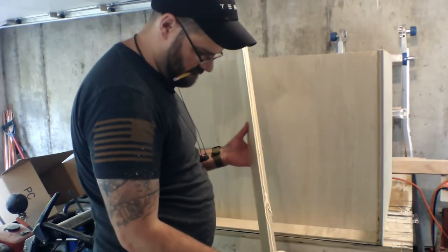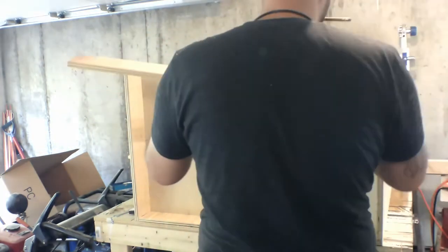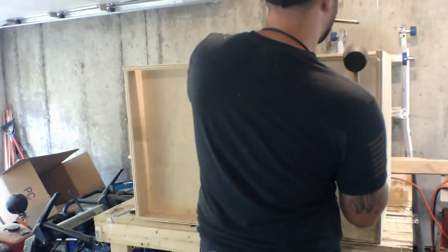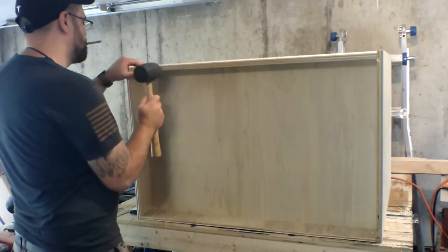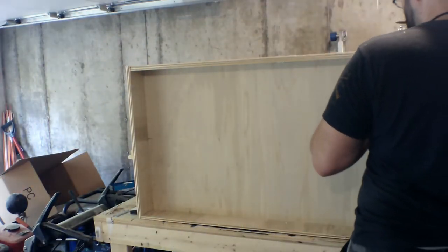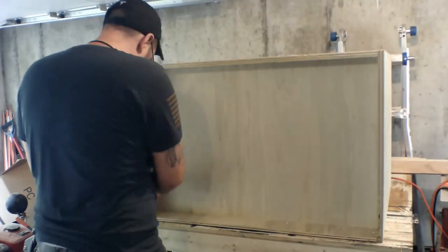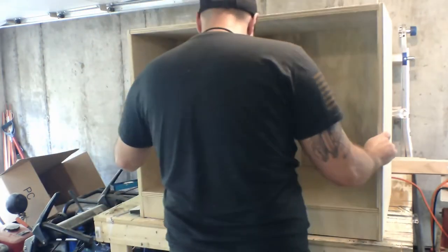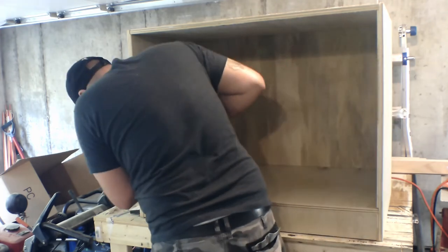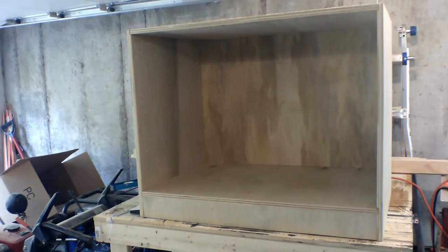This is going to help make it more rigid, just something for it to sit on so it doesn't sag. And then I'm going to add a face frame that it's going to have something to attach to. So, multiple reasons to do this. It's just going to make a stronger cabinet, in my opinion. And if I have to shim it or do anything where there's any weight on it, it's not going to contort, it's not going to bend, and that's why I did that. It doesn't always happen, but it can sometimes. And then of course I'm using my finish nails. I believe I did inch and a half finish nails.